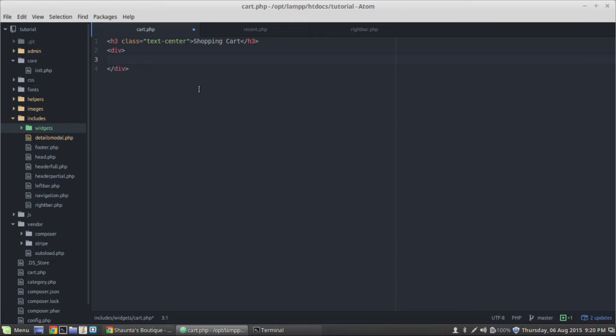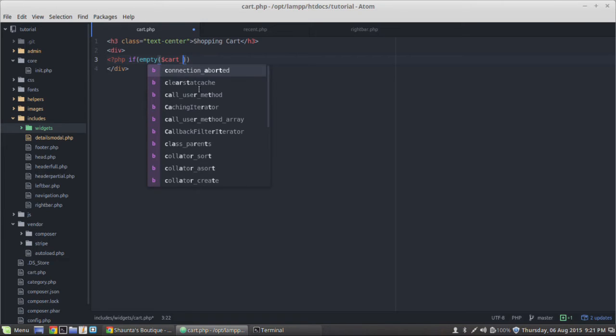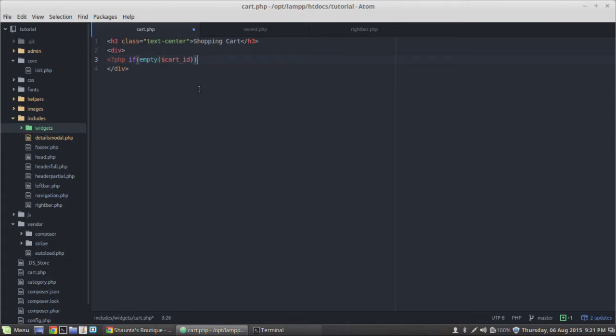Inside of our div, I want to open PHP, and we'll do a check here. I want to say if empty cart ID. So if cart ID is empty, then, actually we're going to do this syntax here because we're going to output some HTML.